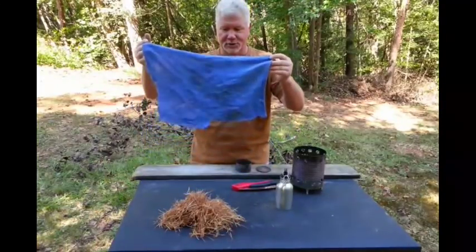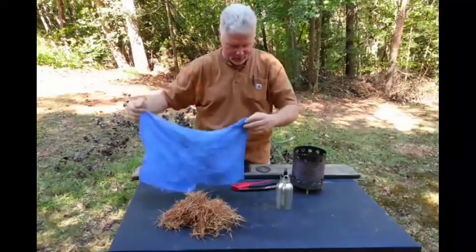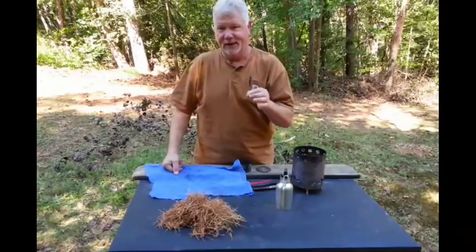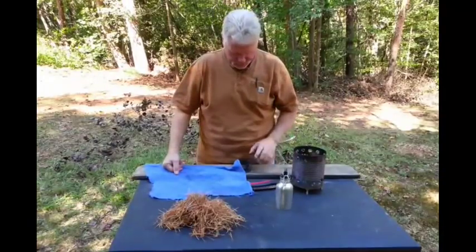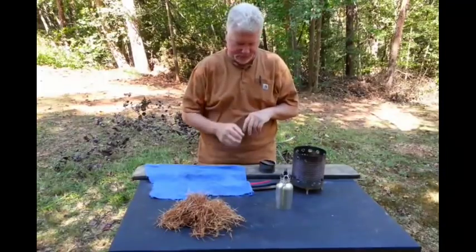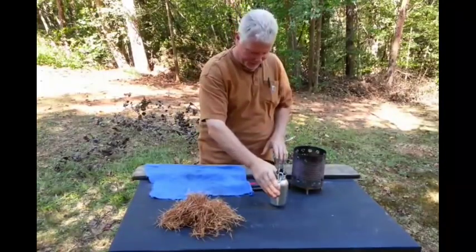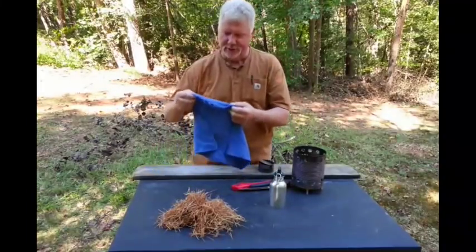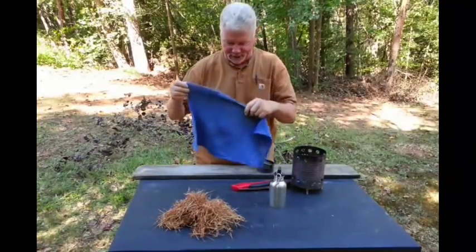And I also want to use this to go ahead and practice a little bit with my cotton fabric and ashes fire roll. So pretty much going to come full circle on this. I'm going to get some ashes out of it. I'm going to get some char cloth out of it. And we're going to use the same material to practice with the fire roll.